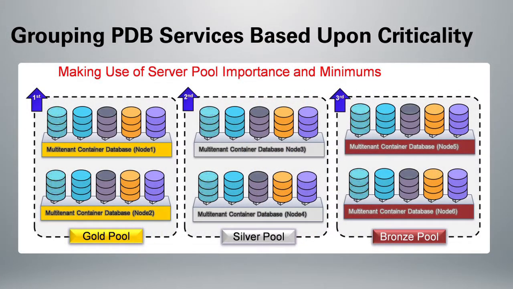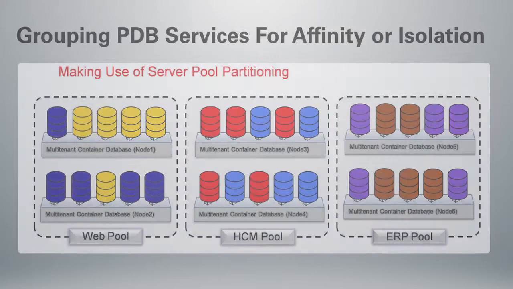So for example, I can set up the same application stack across 3 different pools, the same single multi-tenant database, but have my gold pool of applications, have my silver pool of applications, and have my bronze pool of applications, and have PDBs in each one, and still have the same availability characteristics I talked about with the physical servers. So the result is it's an ideal fit for deploying multi-tenant databases to support database as a service.